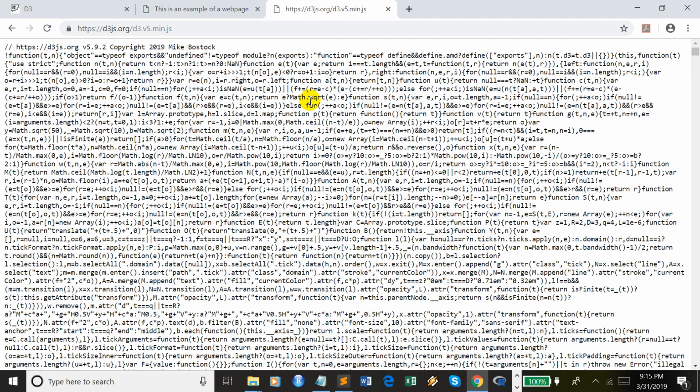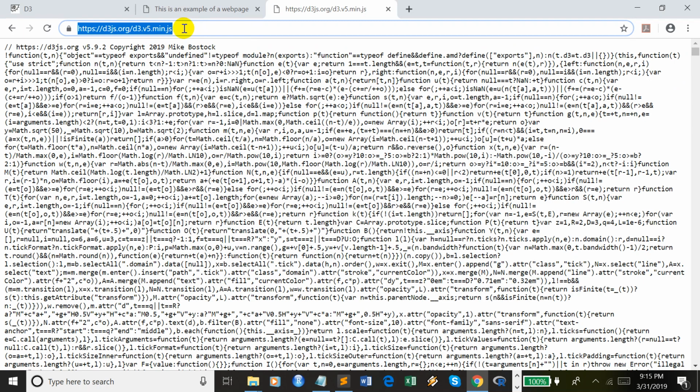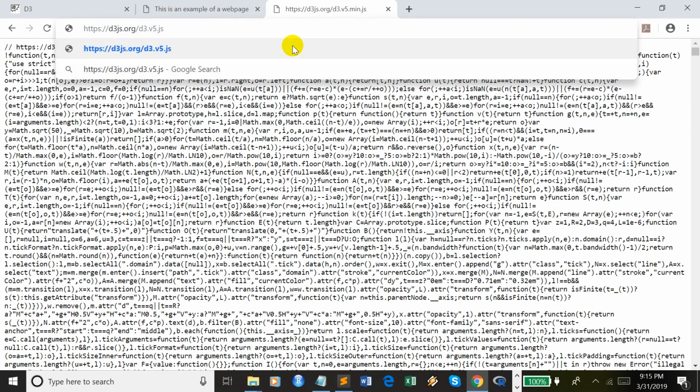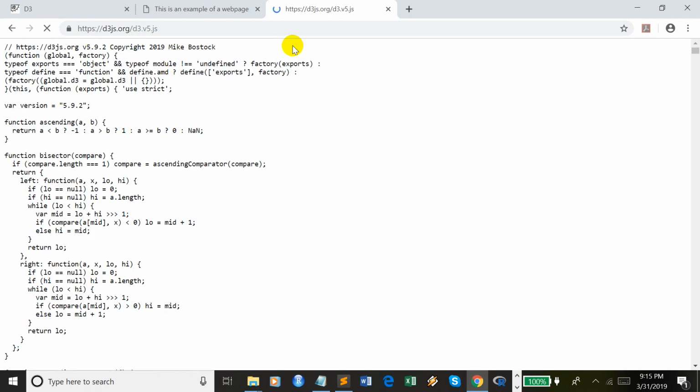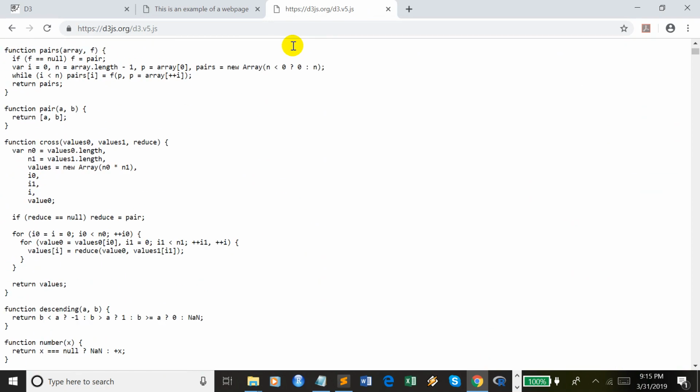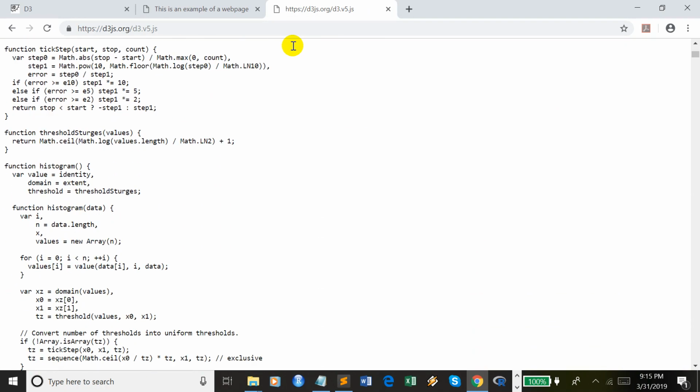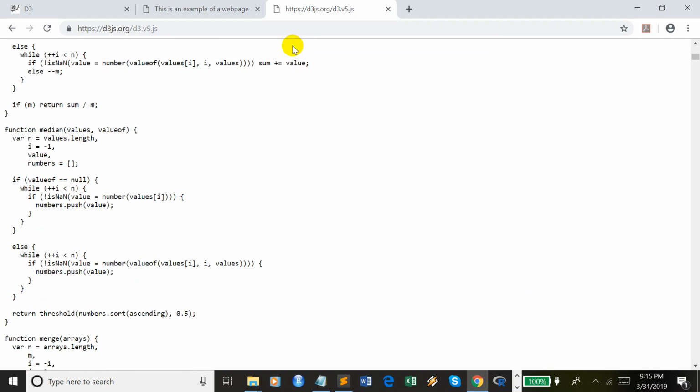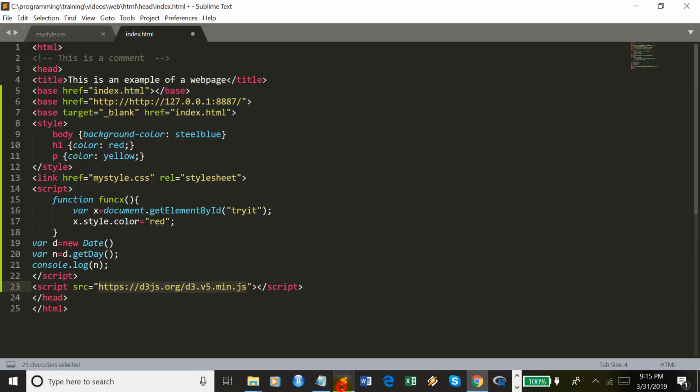What you're looking at here is the source code for the D3 JavaScript library. This looks pretty bad because it's what they call compressed JavaScript code, where they basically just slam it together so that you can't read it. I think they did it for efficiency in this case, but that's why some other people do it. If you remove the min, you'll see it's a huge amount of JavaScript programming that supports the D3 library, which in my opinion is one of the most boss libraries out there for doing data visualization. I'm certainly not a black belt at it, not a white belt. I'm like a journeyman or something, you could say.